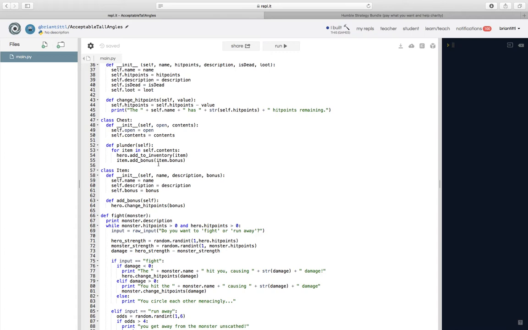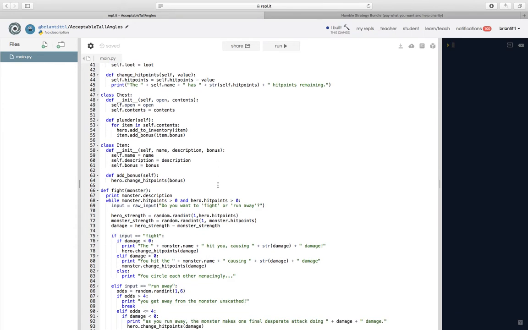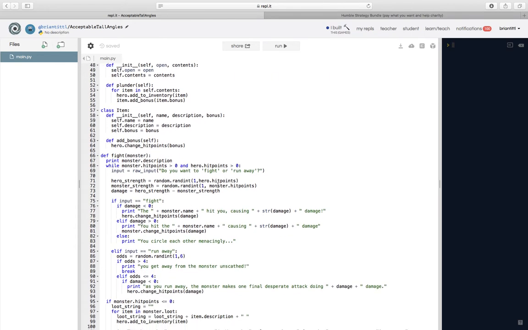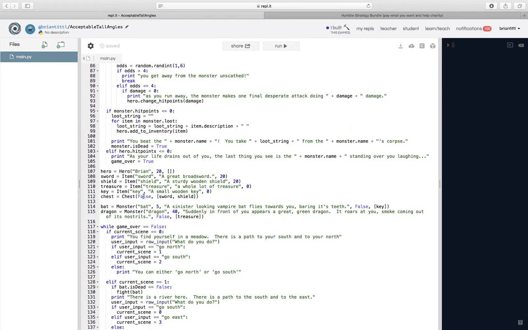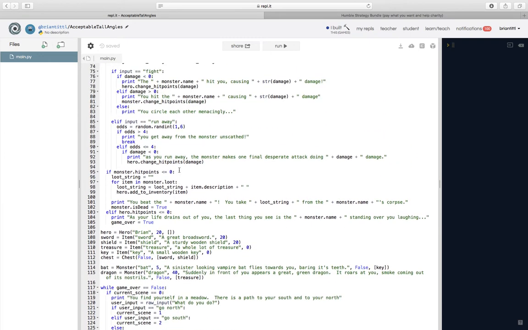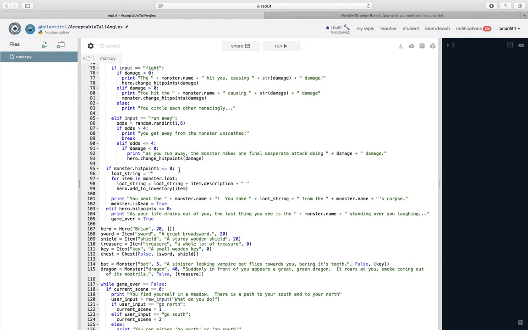So what's happening here, if the user has the key in their inventory, and the chest hasn't yet been opened, the user is going to add the items that are in the chest, which in this case, if we go down here, is a sword and a shield to that user's inventory. Now, when that user adds those items to their inventory, those items are going to offer that user a bonus to their hit points.